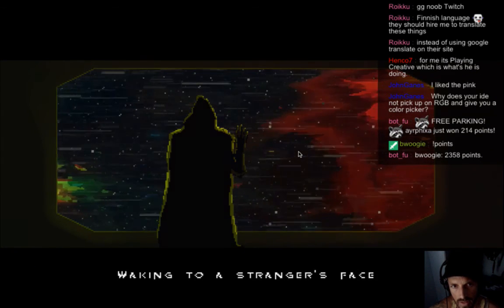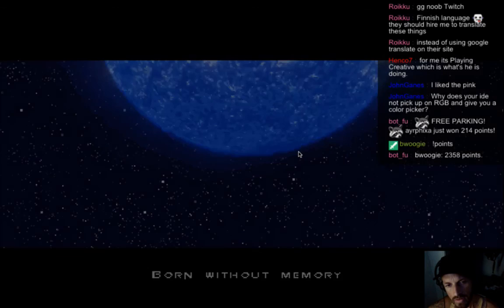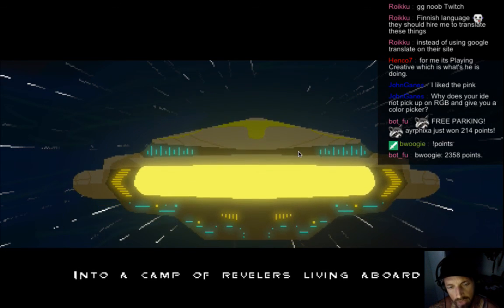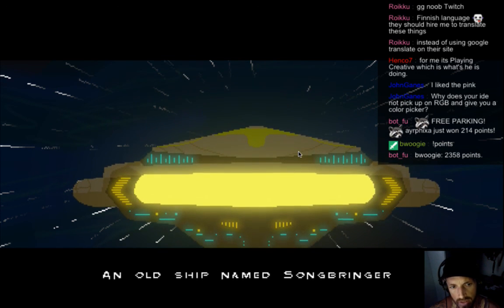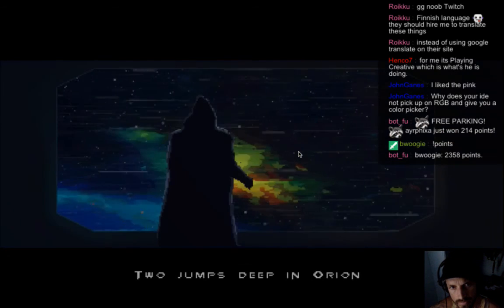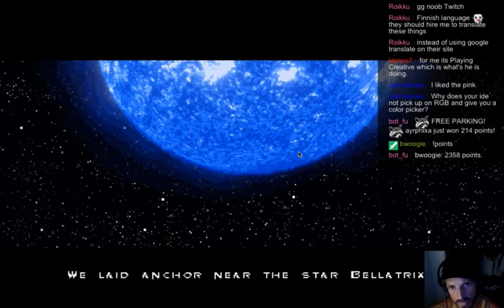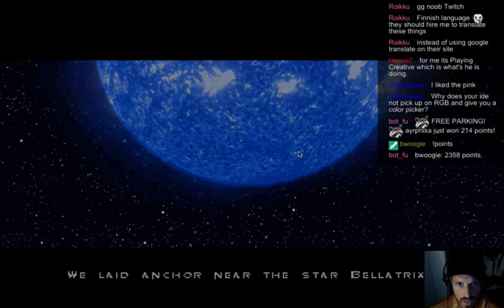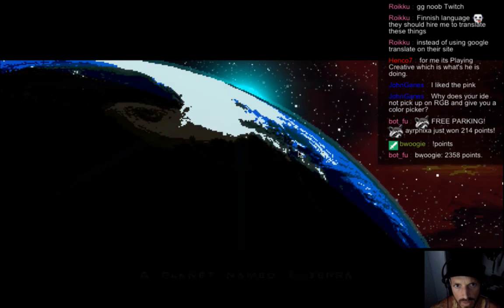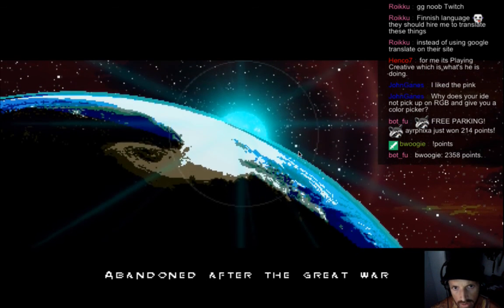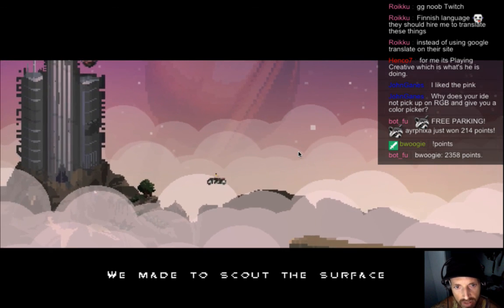I need to fix the pixel art there for his hand. It doesn't look that good. Gotta fix that. Make that look good. I'd like to see the star Bellatrix coming all the way in frame there. We only got to see half of it, so that's a slight adjustment, but that'll make it look pretty cool. It's kind of neat seeing that happen in fact, fast forward. Oh, why is this going so fast this time?